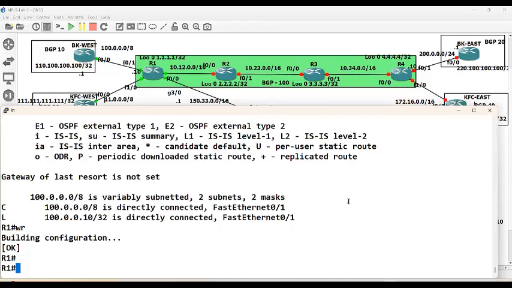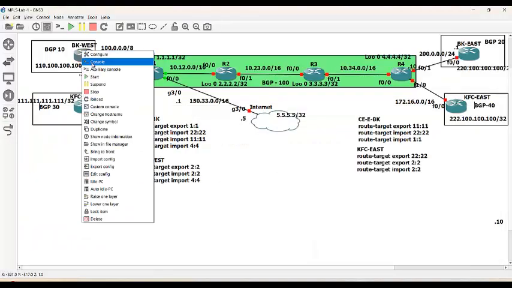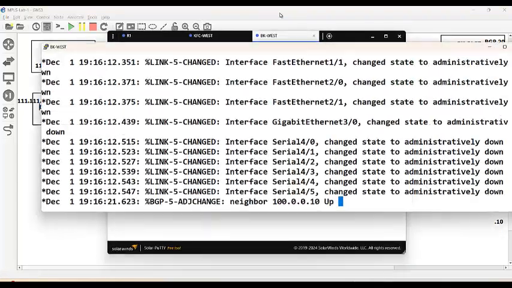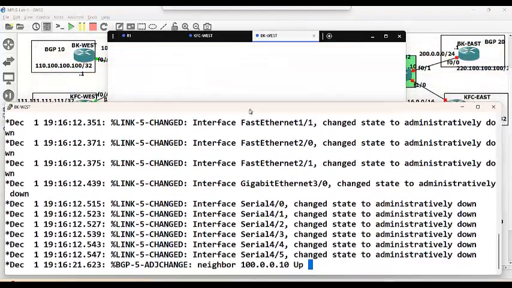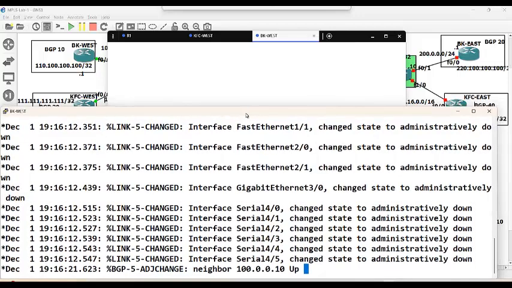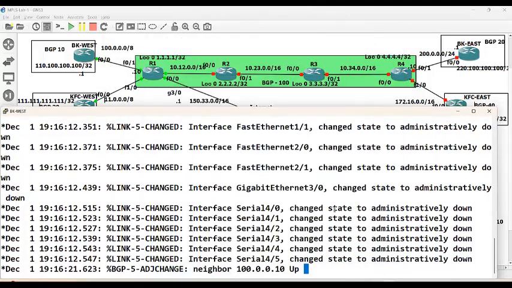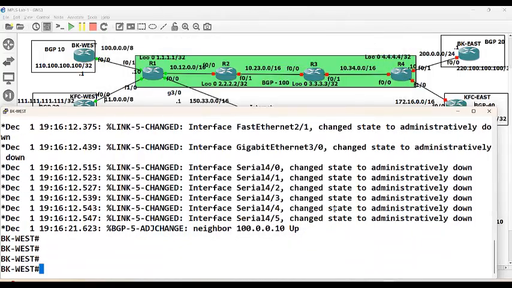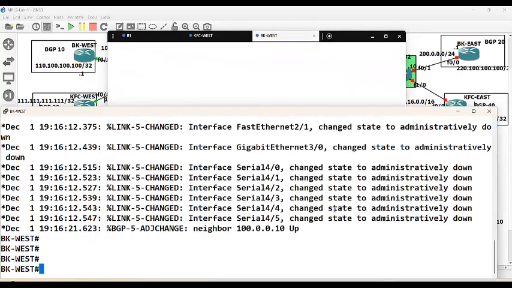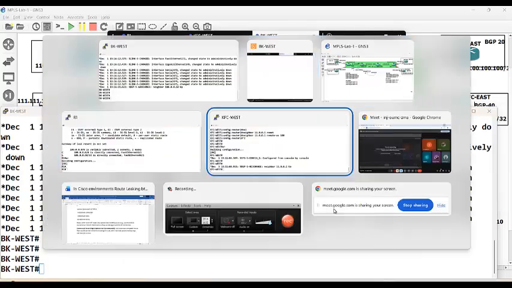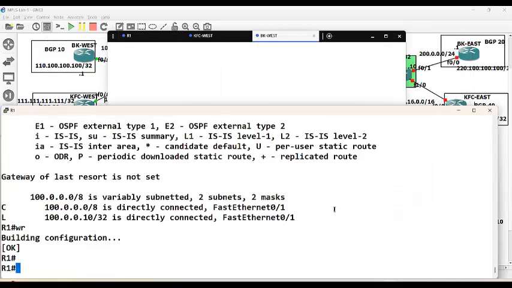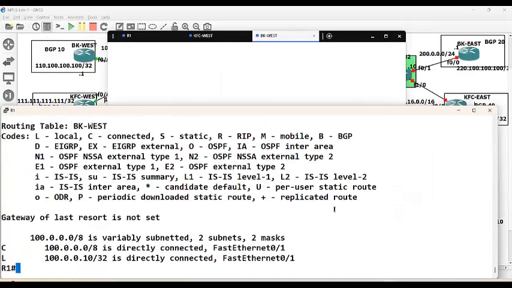BK West is still getting booted. BK West, no console. Let's get the console. Yeah, I already see a neighbor now. So go back to the edge router R1 and look for the route.